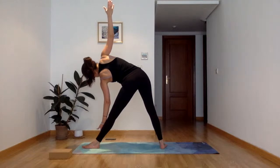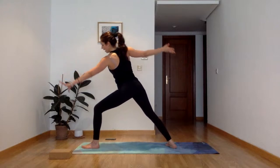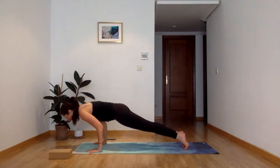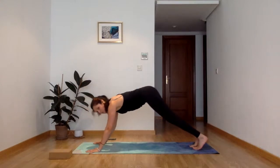On the next, inhale, look down at your left foot. And lift up. We bend the front knee. Hands on the mat. Guess what? Your choice. Either down dog or take a vinyasa. We meet in downward facing dog.